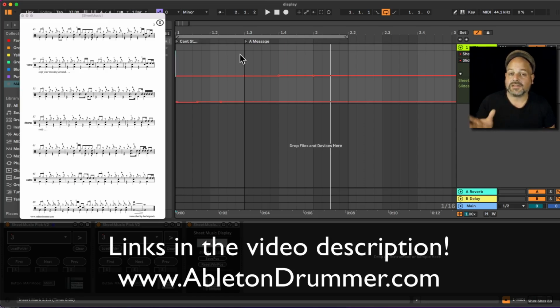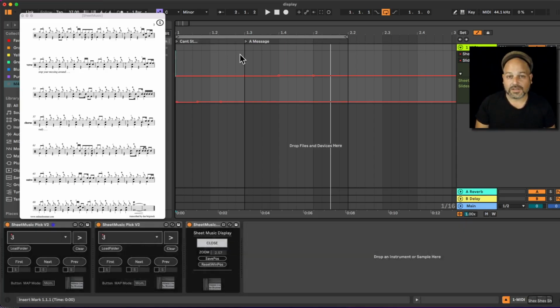This would work with Ableton Live Suite 10 and 11 and 12. If you're using 10 or 11, make sure to have the newest Max for Live version installed. If you have the latest 11 version, should be fine. On 10, you would need to manually install Max for Live to the newest version, which is really easy to do, and you will find a link on the product page for that as well.